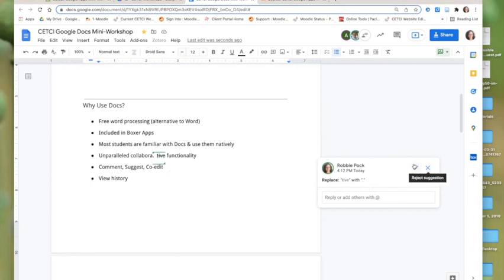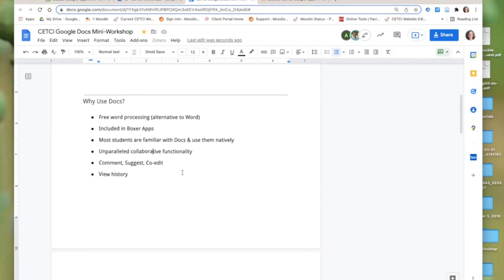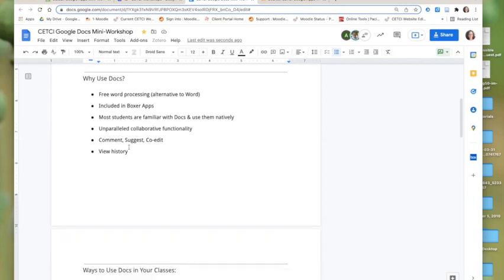So someone would have to okay that for that change to go through, or that someone can reject that suggestion and it drops back. That's a really good thing to do if you're trying to show a student how to write something differently within one of their own sentences, so they can still see their own original writing. Commenting is a key function for feedback. It's also a key function just to collaborate with others, and or co-editing. It is possible, when we see the permissions again, to just have someone be a commenter and not actually an editor.